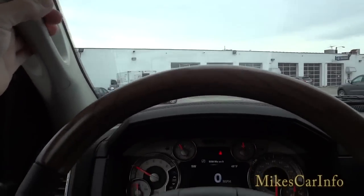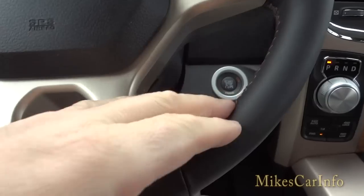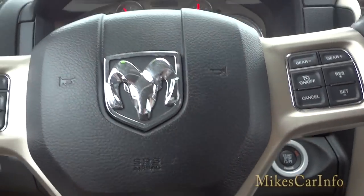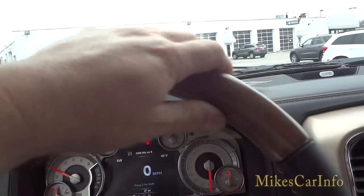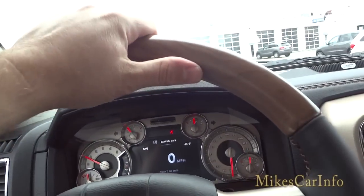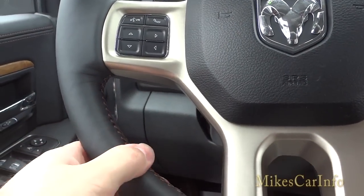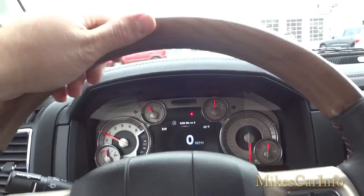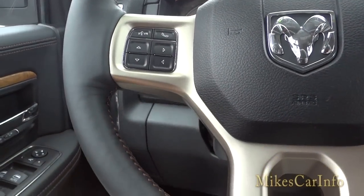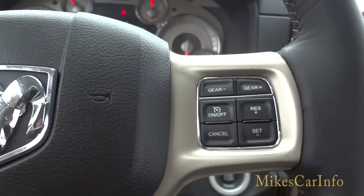There are handles on all four doors to get in and out. Here's the steering wheel — it's leather-wrapped with color-matching stitching that matches the seats and a gold-colored center. Up at the top is real wood, which is very grippy. The leather part is smooth but the wood section is grippy and not slippery at all. It has a good thickness too, which is important — a steering wheel that's too thin can fatigue your hands on long trips. There's your Ram head in the center.